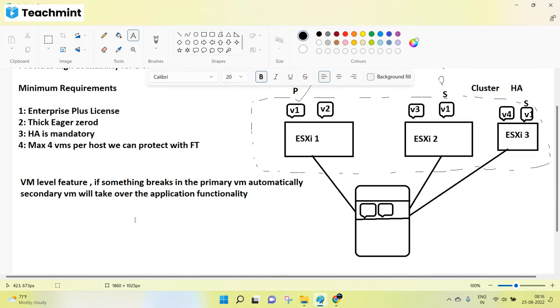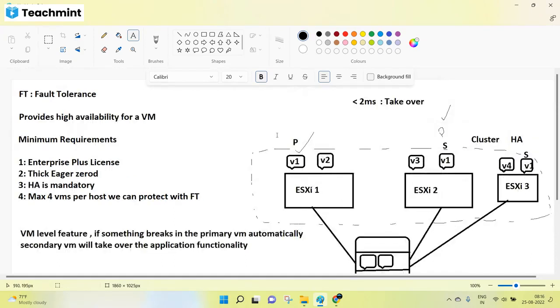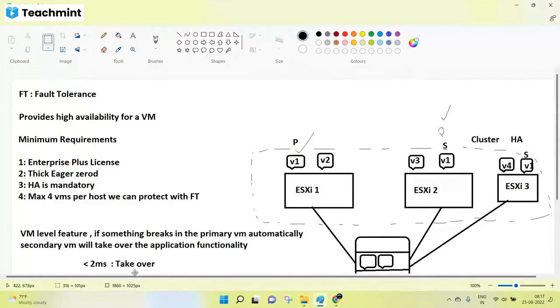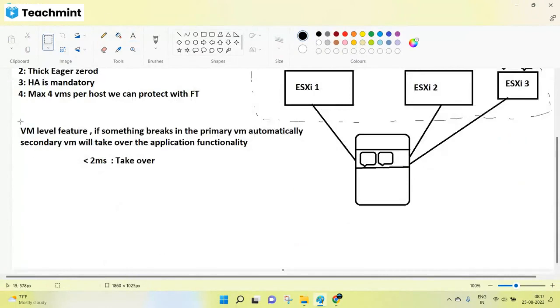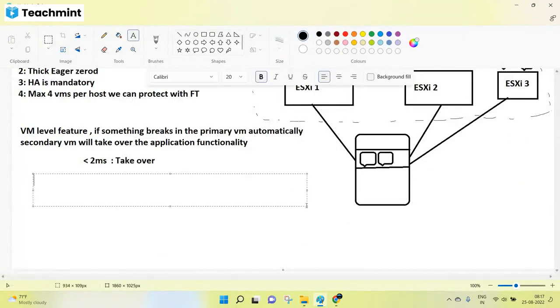If something breaks in the primary virtual machine, the secondary VM will automatically become primary and take over the application responsibility. This takeover will happen in less than 2 milliseconds, so there is no downtime for the application.